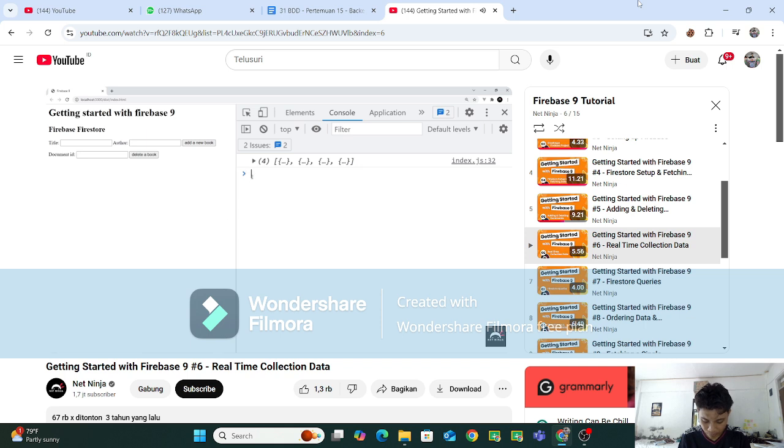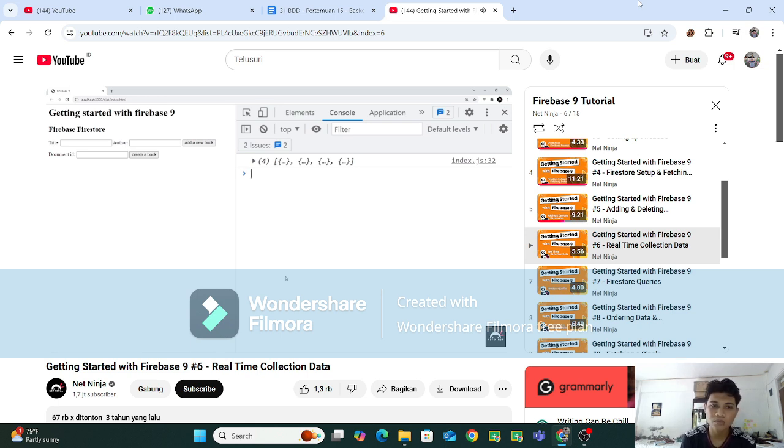And then in our case, it would just be relogging it to the console. But in your case, if you're making a website with Firebase, then it might re-render the template to the browser, okay? So I'm going to show you how we can set up this real-time listener or subscription to a Firestore collection in this lesson.